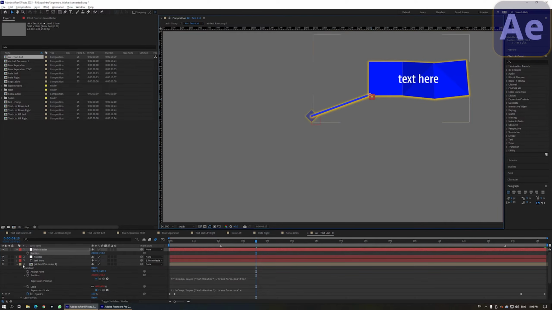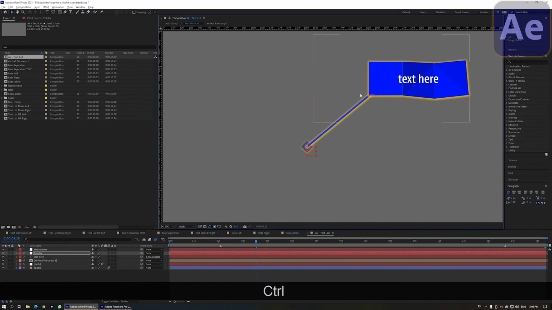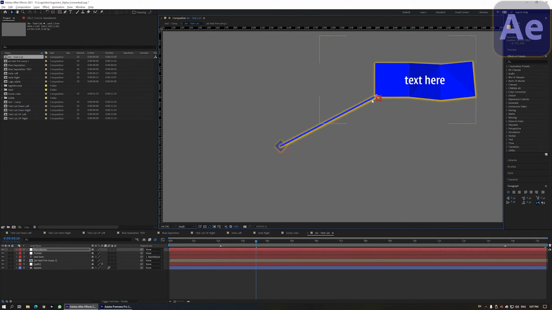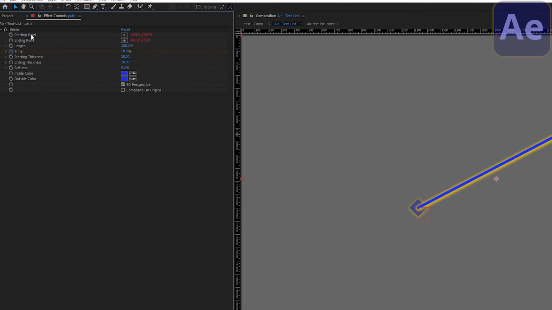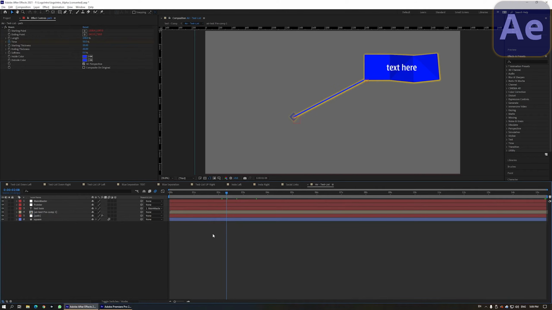Pretty simple, okay? Now, the pointer works the same way. This square over here has its position parented to the pointer. And if you are wondering how this line is following these two objects around, if I move the pointer, the line follows it. It's a null object with an effect called Beam. The starting position and end position of this effect are pointed at the position of these two null objects. Easy as so, okay? So let's prepare this animation to be sent to Premiere Pro.